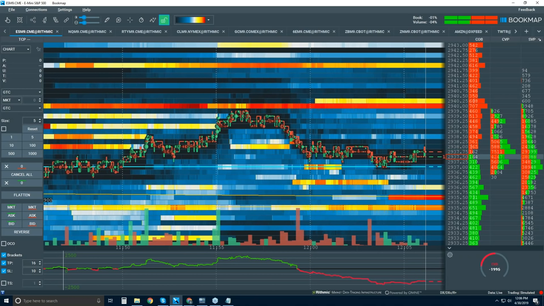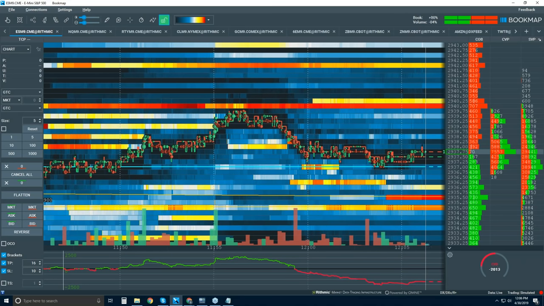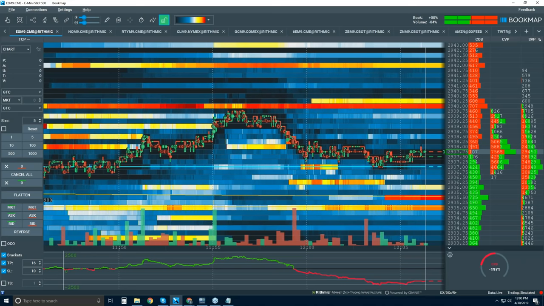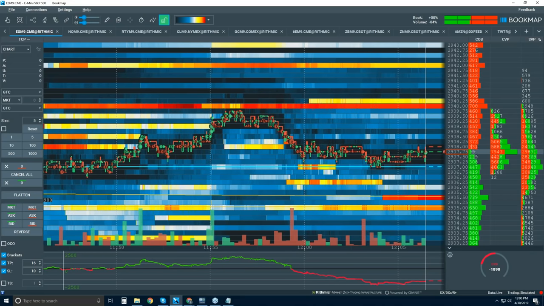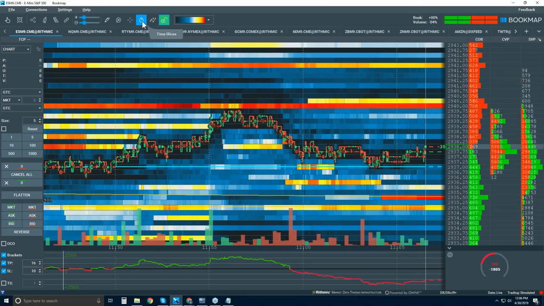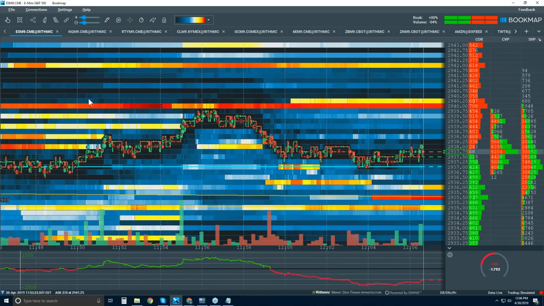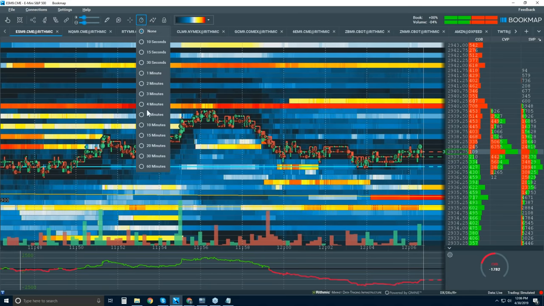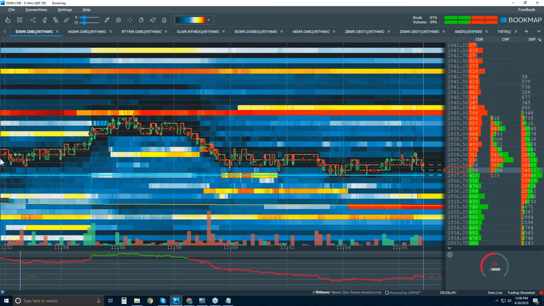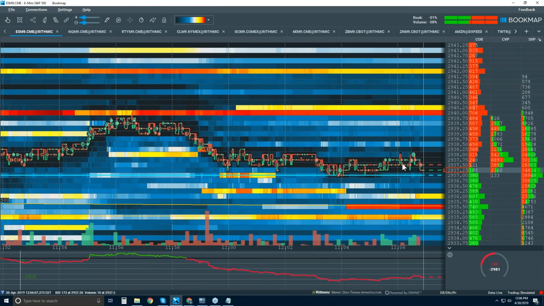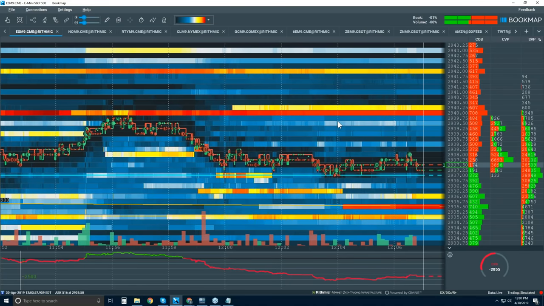Okay, let's see here. A few more questions and we'll wrap it up. Can you use range charts? Donovan, there is no time frame here in Bookmap because we don't aggregate the data. It's just time flowing here. Now there are time slices in the Bookmap toolbar, and the way it works is the viewable chart range is what is going to be displayed in the time slice. Let's say I want to look at just 15 minutes of data within my viewable range. I choose 15. Now from the left point of the chart to current market is always 15 minutes of data, consistently. Like I said, there are no time frames here. It's just best bid and offer.